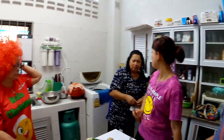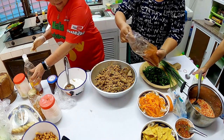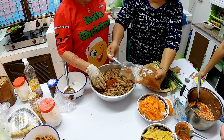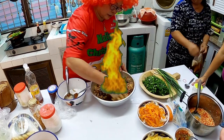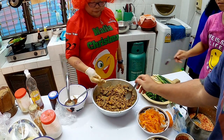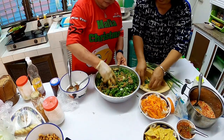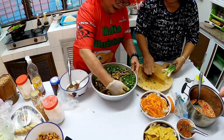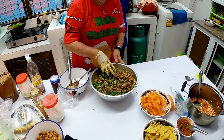I'm going to eat it. A little bit more pepper. Jaew is the Isan word for plain. A little bit of fish sauce. Okay. Add the greens, that's a mince, like a chopped up green onion here. And one more taste.